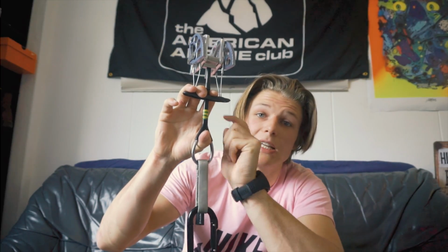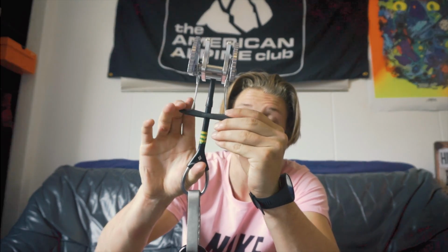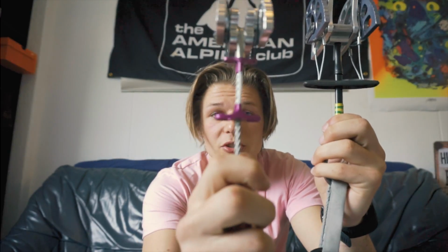And because the thumb loop's in the right place, it's really easy to hit the trigger on this thing. It's absolutely massive, I mean, it goes with the size of the cam to begin with. The trigger on the Metolius, on the other hand, is not as large. However, I've never had issues hitting the trigger itself, just the thumb loop.